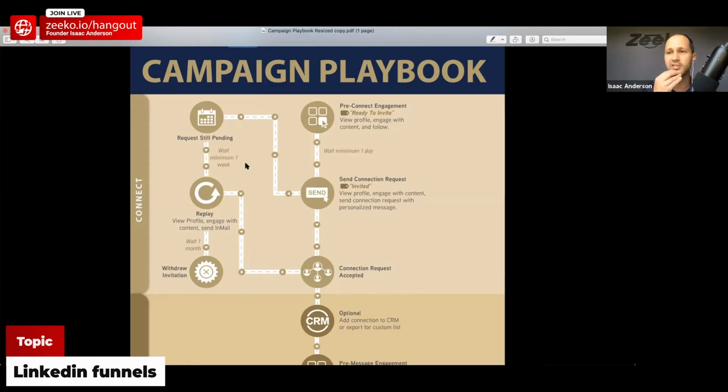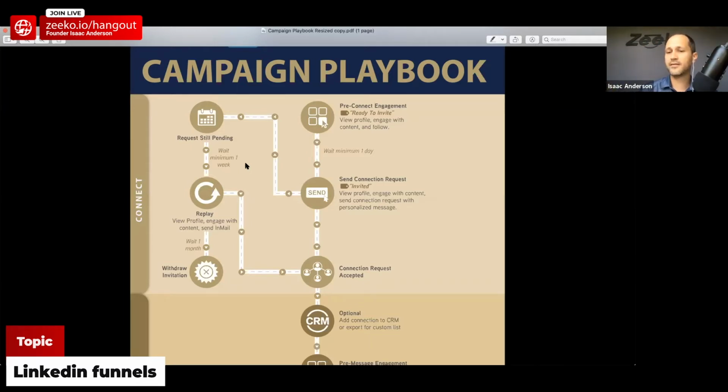So let's do a quick review, just in case we missed something. For a LinkedIn funnel, there's not really a lot of info that LinkedIn will give you if you're going to be doing organic outreach. So you have to take best practices from funnels in general and do it like a layer over on LinkedIn. And I think chronologically.